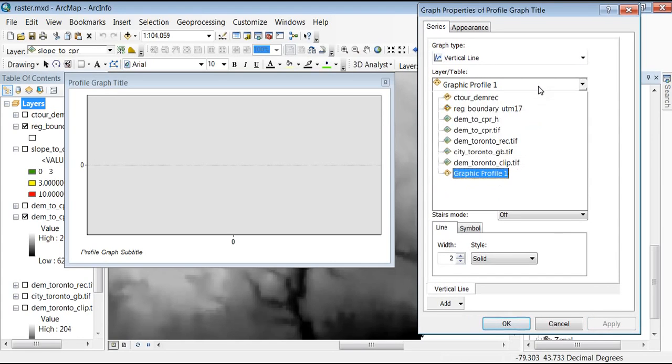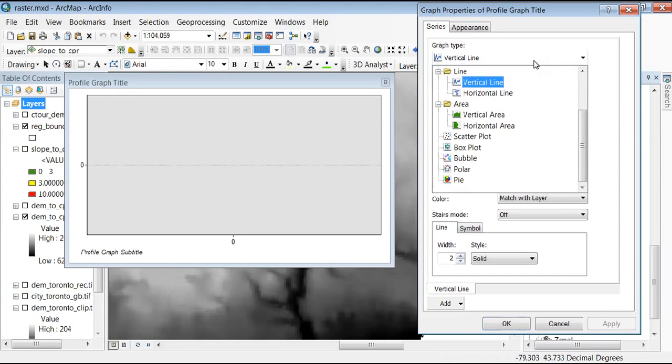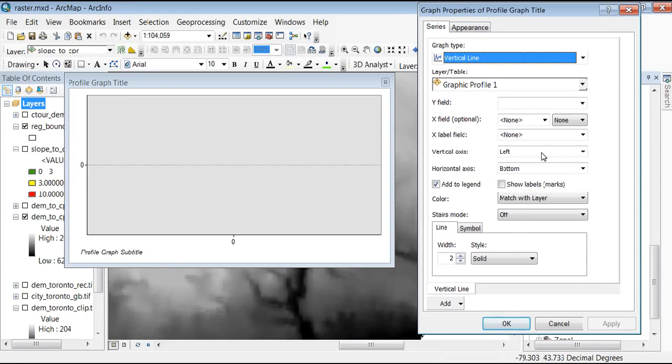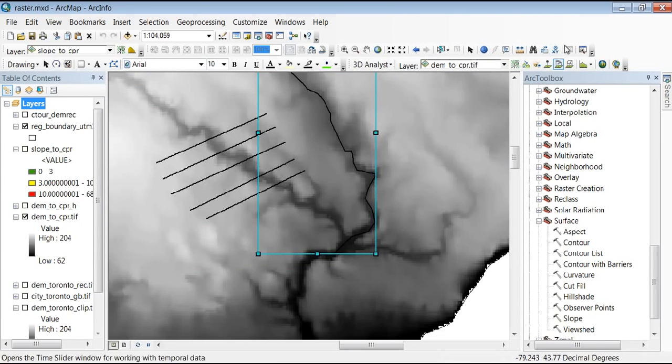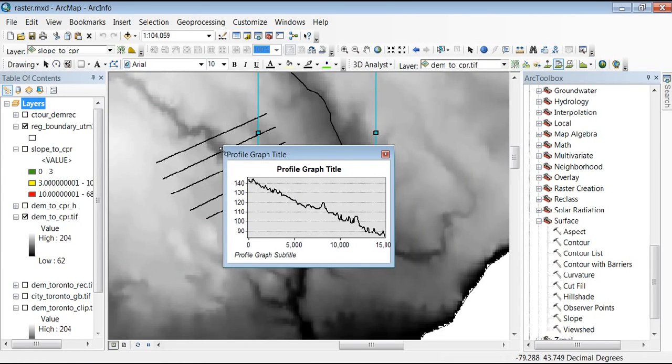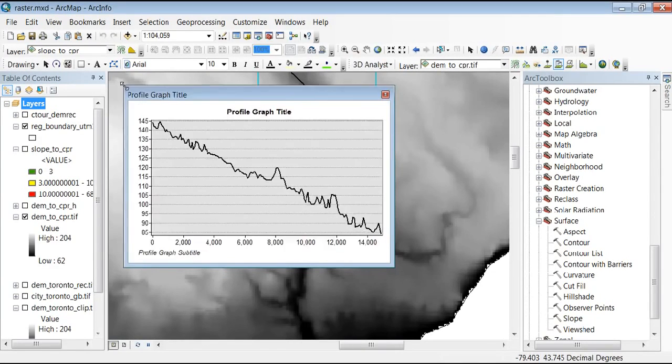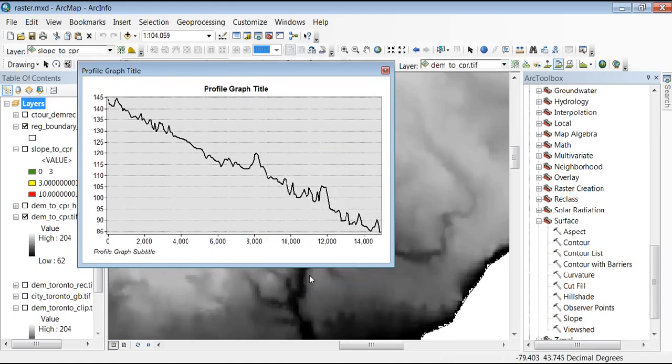Okay, and now we lost it. Anyway, we can also change the title of the graph. Okay, I'm just going to redo this by default because I lost the whole thing. Okay, we can change the titles.